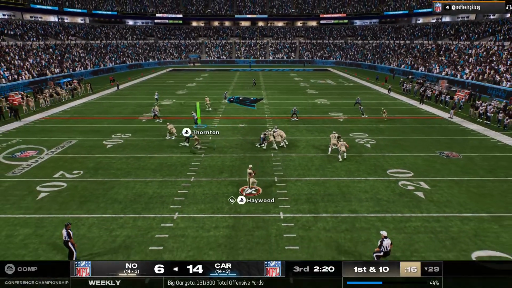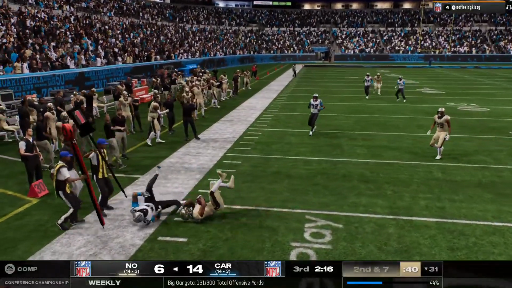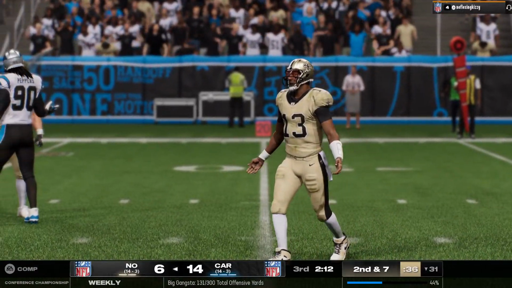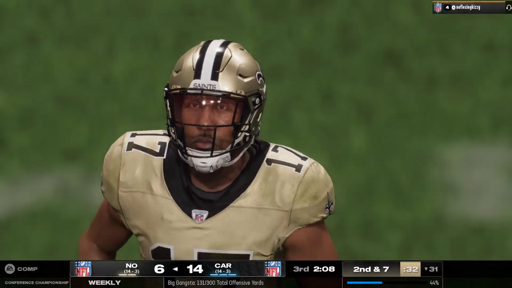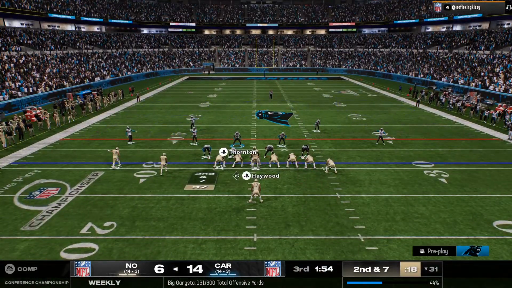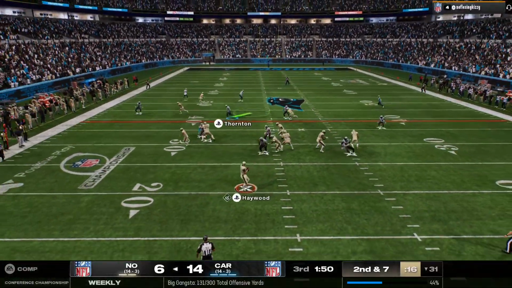Throwing now, off play action. Hits his running back. And he's tackled for a short gain. That's a pretty similar result to a 1st down run play. Moves it forward, keeps you on schedule, and makes 2nd and 3rd down a whole lot easier to manage. Here's 2nd and 7.